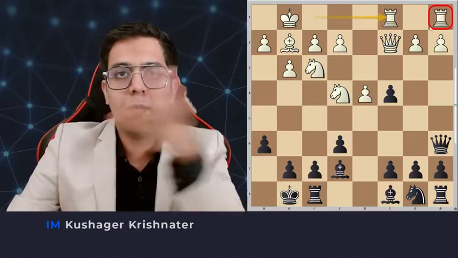Rook fc1 looks abnormal because you are keeping the rook on a1, but if you think about it from an abstract point of view, if you are trying to attack on the queen side, isn't it better to get the maximum number of pieces on the queen side? And that's why he played rook fc1. We obviously are not worried, and we play knight d7.